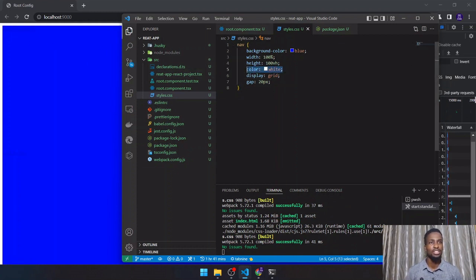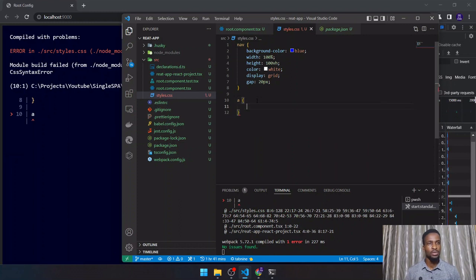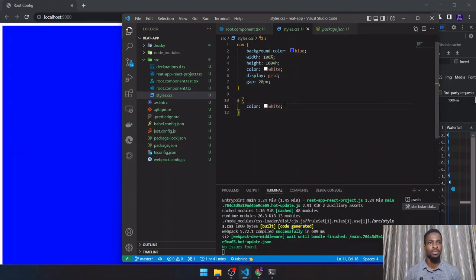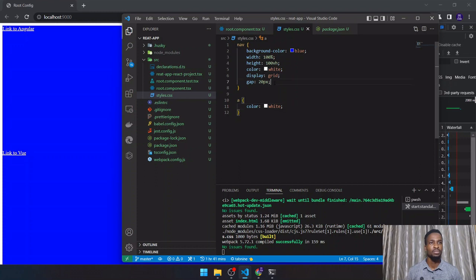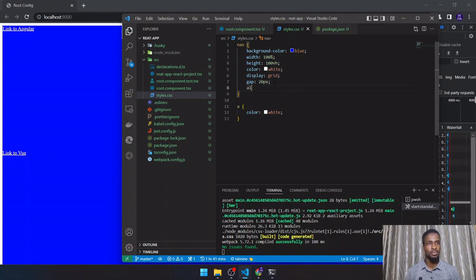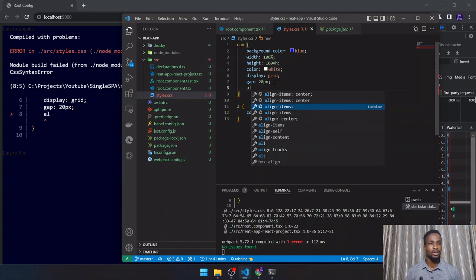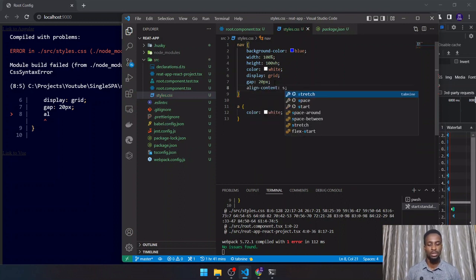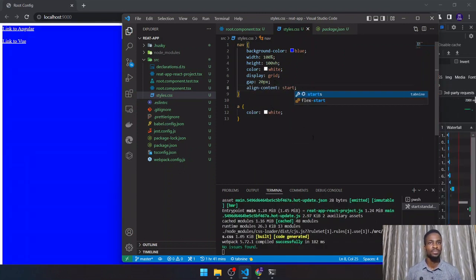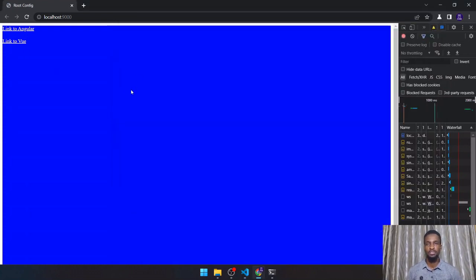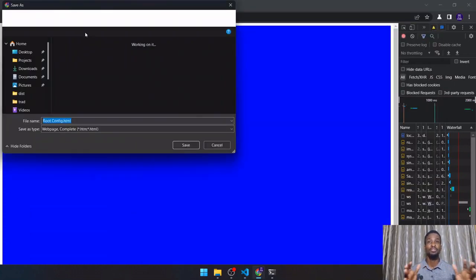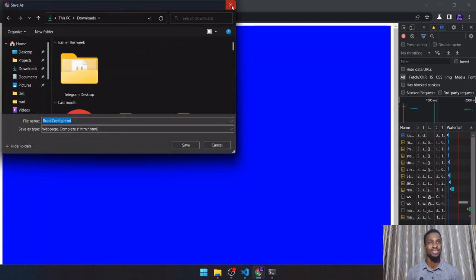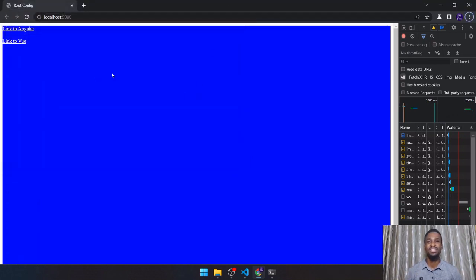Okay, so our color is actually not reflecting because we need to add color to overwrite the default of the browser. So when we have an A tag here, we have this. Let's say align contents should be start. Okay, so we're just going to go with this for now. So this is what we have in our application. Whoops, I just pressed Ctrl S on my web browser. So this is what we have for now for our React application.